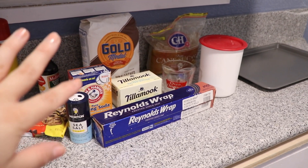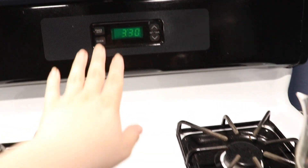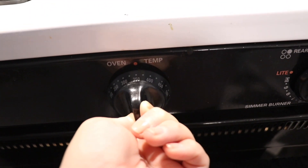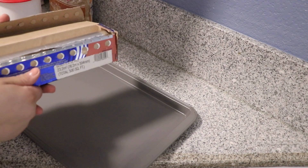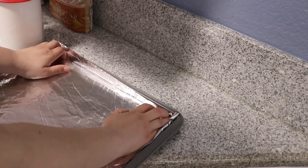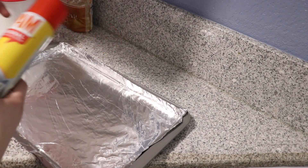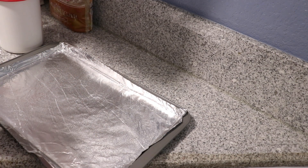I have a bunch of ingredients over here that we're going to go over, but right now I'm going to preheat the oven. It says to preheat to 375 — that's right here, between 350 and 400. The first thing I'm doing is putting some foil down and getting that ready. I don't have a baking sheet, so I'm using foil, and I'm just going to spray it with some Pam oil.